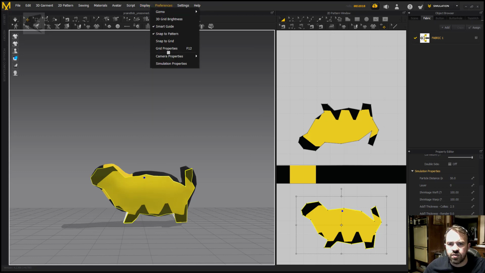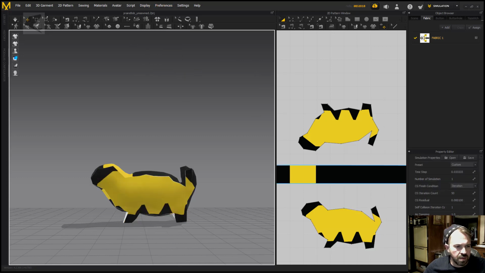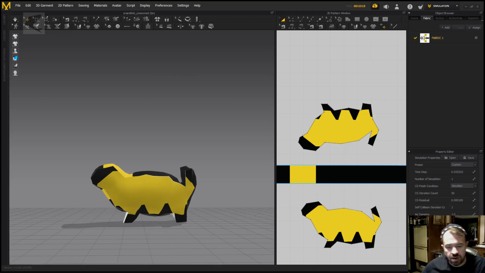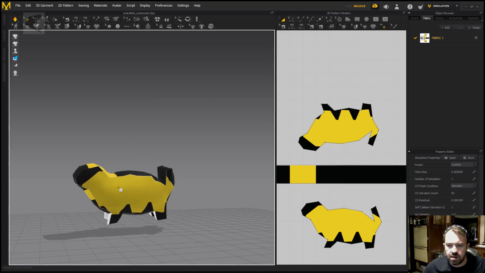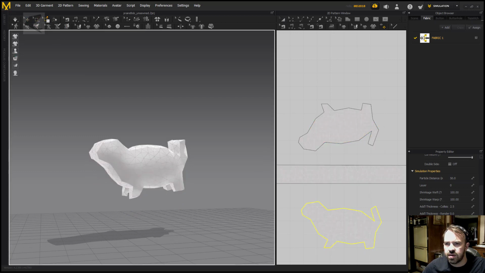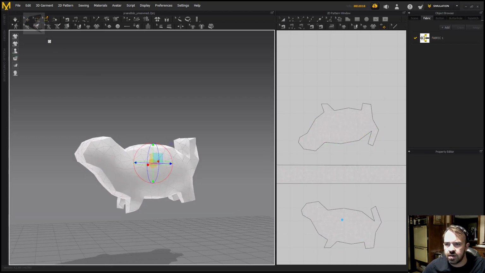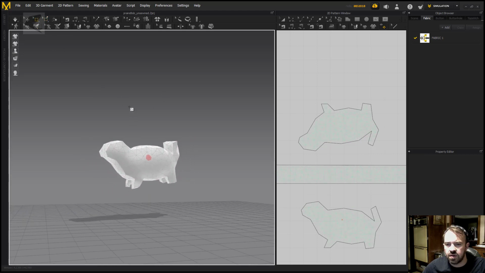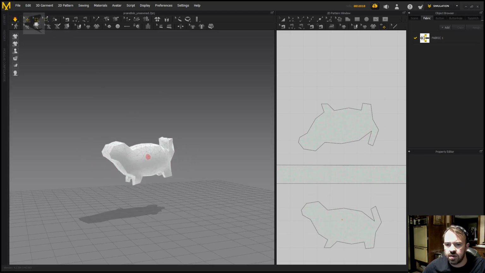we're going to go to simulation properties. Simulation properties. We're going to reduce the gravity to 500. We're going to increase the step distance to 0.8, so it doesn't move as quick. And what we're going to do is tie him, just this guy, with one of these pins. That's a green one. Oh, no, that's a red one. And so now he won't move.